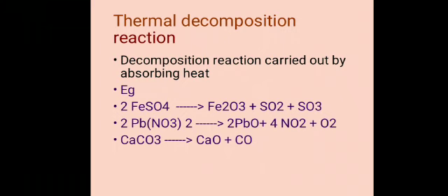Like that, in the second one, lead nitrate has a white color and it is changing into lead oxide, PbO, on heating, and that PbO has a yellow color. So we can observe the color change from white to yellow. And the other two products, NO2, that is nitrogen dioxide, and oxygen, are gases, and this nitrogen dioxide has a brown color. So during that reaction, two changes we can observe: white color is changing into yellow color, and at the same time, we can observe the evolution of a brown gas. Now in the third one, we cannot see any color change.